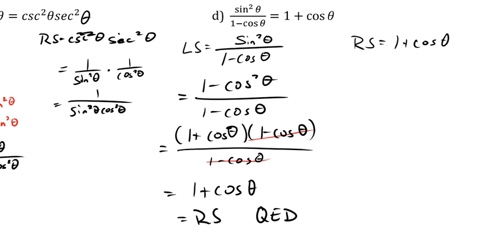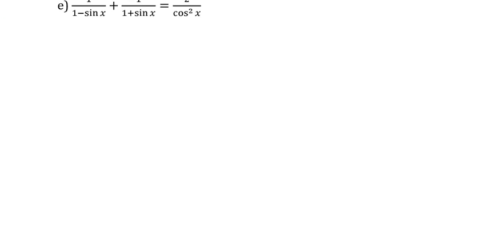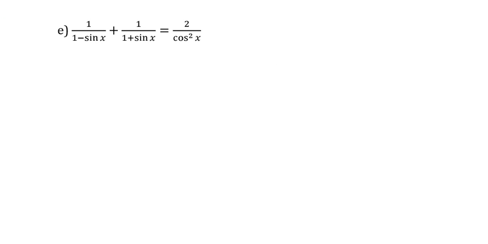That's the kind of thinking that you would look at. That's what I think about. I think, okay, so I know what sine squared theta is. I know how to rewrite that. Difference of squares, and those factors are staring right at me there. That's got to be the right step. Okay, so if you practice enough, you get to the point where you can see those things. Okay, I think this is the last one. It's always scary when there's a 2. We deal with a lot of 1s. Where does that 2 come from?